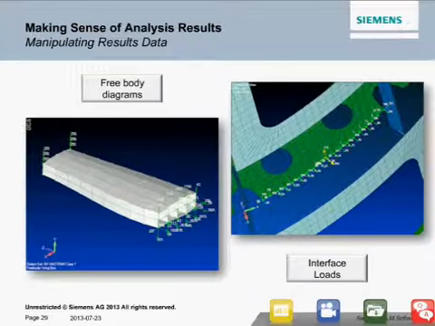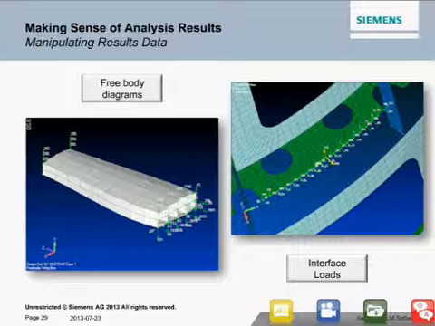Okay, so FEMAP has a couple of very powerful tools. We're going to talk about free body diagrams. This takes the grid point force data that is produced by the solver and turns it into free body diagrams, which can be for a complete component, for example, for the wing root model you see on the left. Or indeed, you can actually get interface loads between components, and that's what you're looking at on the right here.